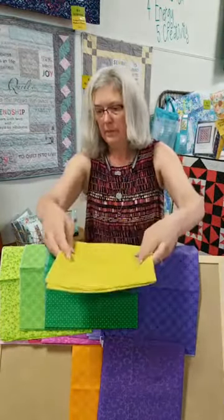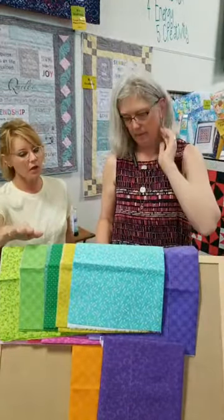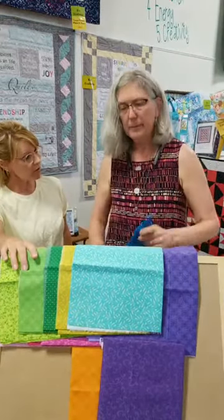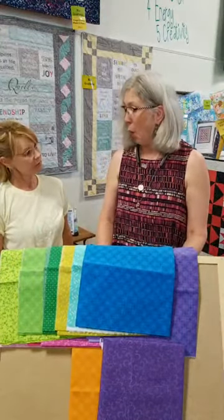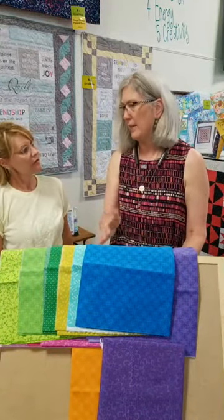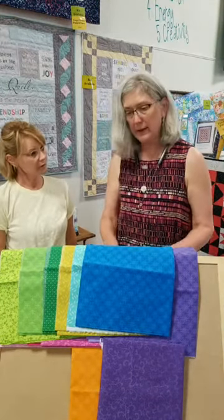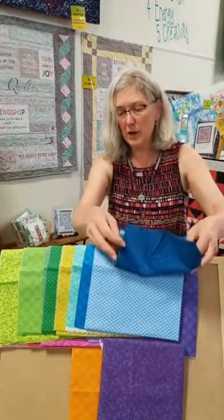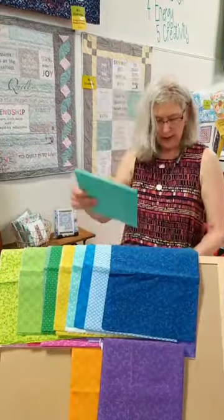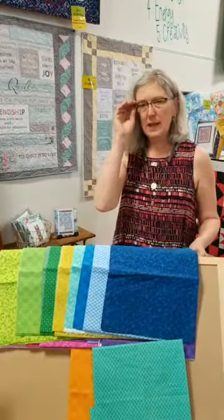And one thing, Heidi, I'll jump in too. Do you ever think about different color backgrounds? As you're looking at this, think of the difference of a light background or a dark background, or even gray. Because if you put white behind it, it's going to have a very different look than if it's black. But then you could also do a gray, and it's going to have a very different look as well. So I think all of these are just beautiful prints, and this is part of the Cool Wave Color Theory. And I'm going to put that down there so you can see there are several different pieces that go together.